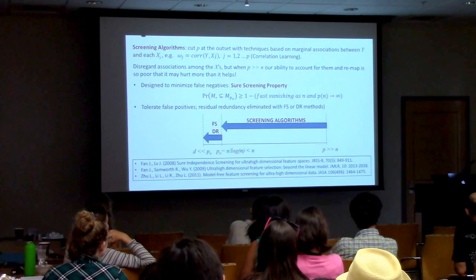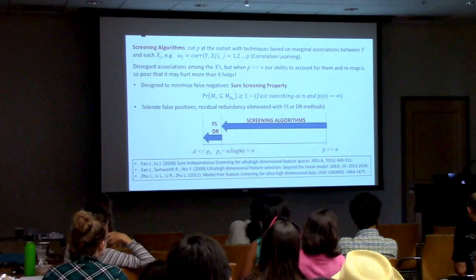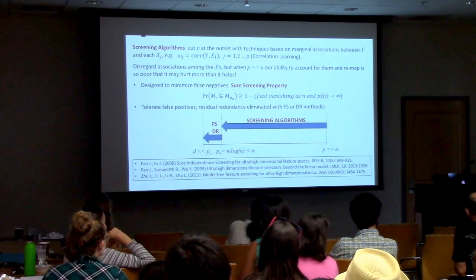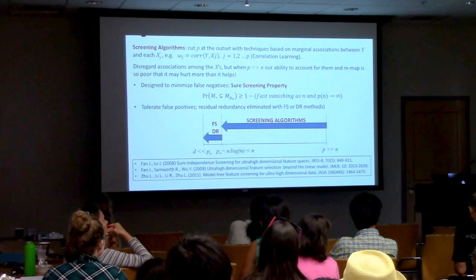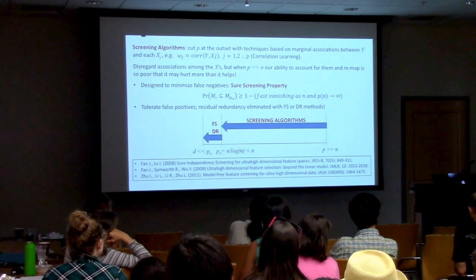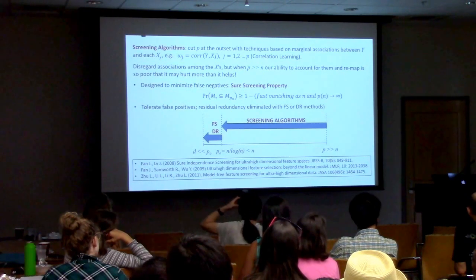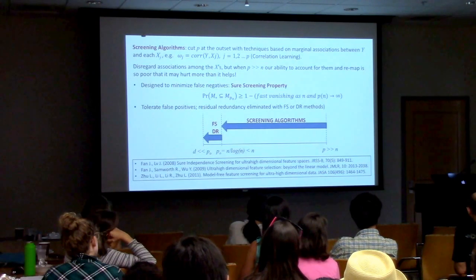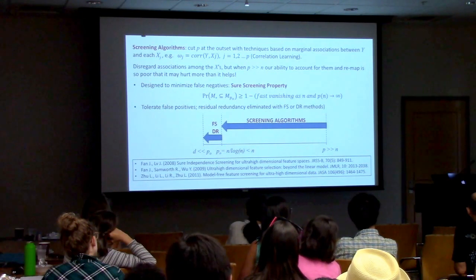Have you ever seen a biologist that doesn't want to do the t-test to see what the differentially expressed genes are before they try to run a classifier, right? You just screen things based on marginal associations, essentially. Each x with y, one at a time. You forget about trying to remap for the association of the x's because you have too little information to evaluate it anyway. And then you apply your methods once you have screened out many things.